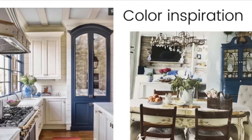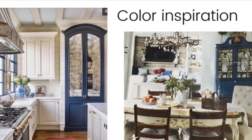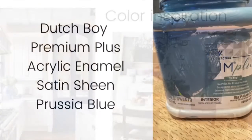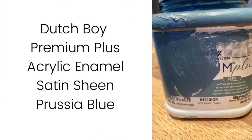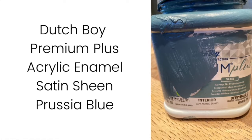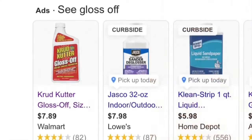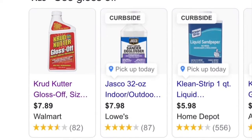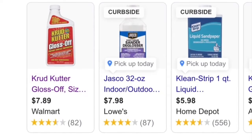I knew the exact shade of blue I wanted these cabinets to be. I took my inspiration photos with me to Menards, and I selected a Premium Plus Dutch Boy paint in Prussian blue. Before painting, I cleaned the cabinets really well with an all-purpose cleaner and then with Crud Cutter Gloss Off.